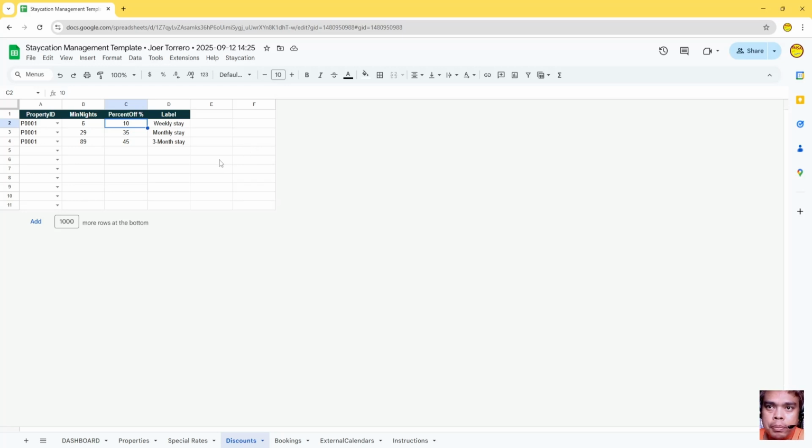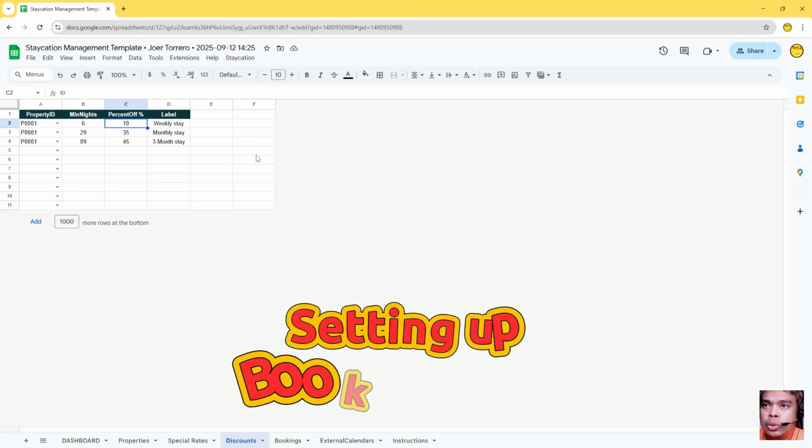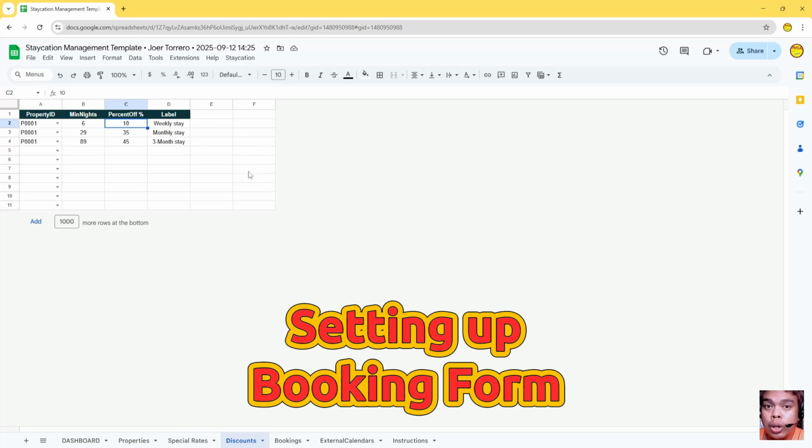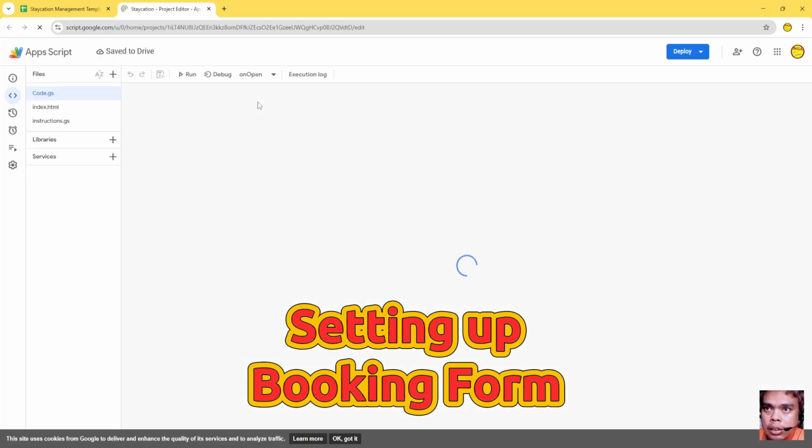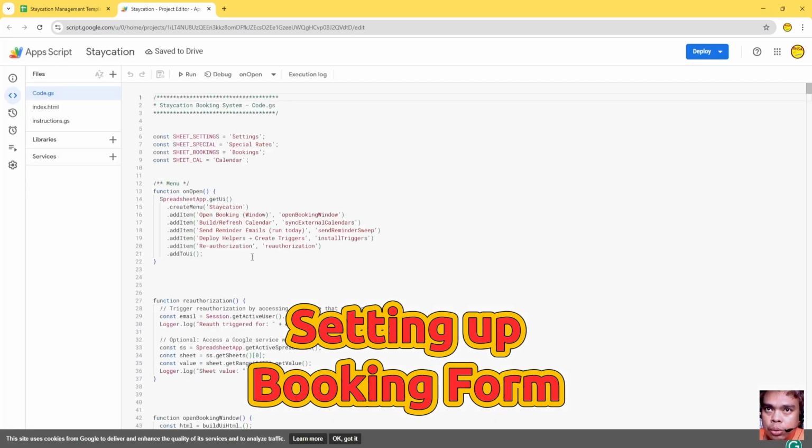Now we can set up the web app form that you're going to introduce to your customers or guests. We're just going to go to Extensions, Apps Script. Then the list of the codes will be shown here.